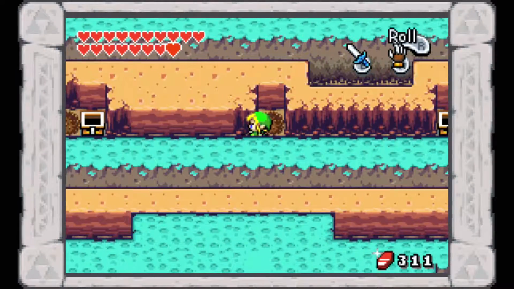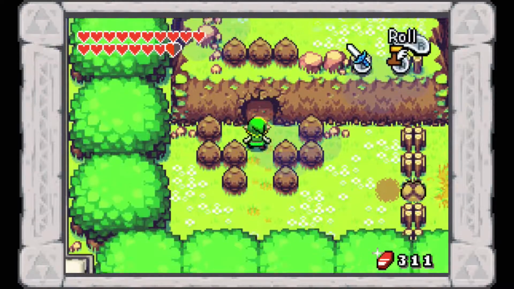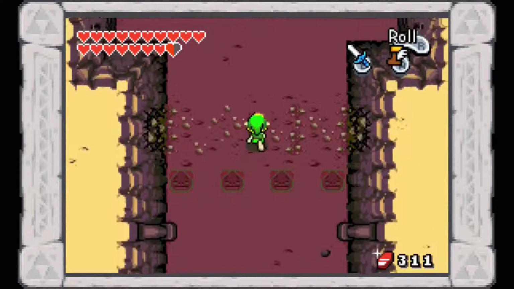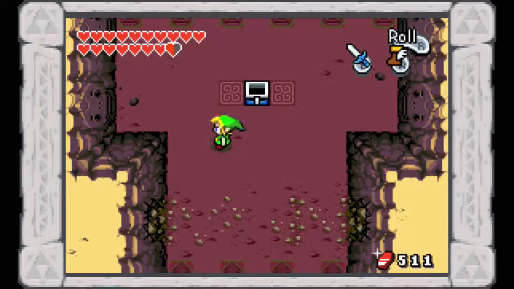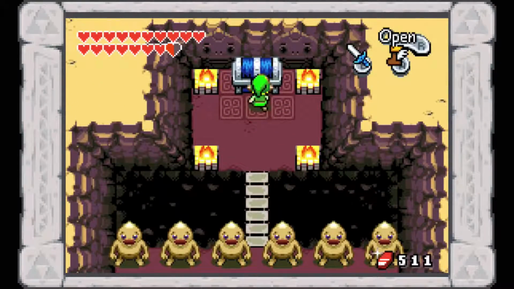So now that we've taken care of that, I want to head back into Lon Lon Ranch and check out that Goron Cave. Right over here we have the Goron Cave in the southwestern portion of Lon Lon Ranch. We want to head right on in here, and now we can pass all the way to the end. Treasure chest right here with a whopping 200 rupees inside it for anyone who's completed this quest up to 4 Gorons. But up here, we have all 6 Gorons waiting for us, and behind is this treasure chest.